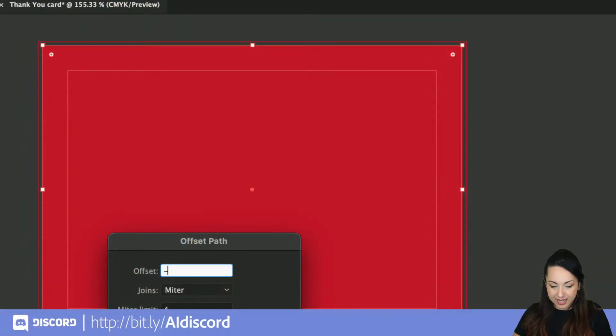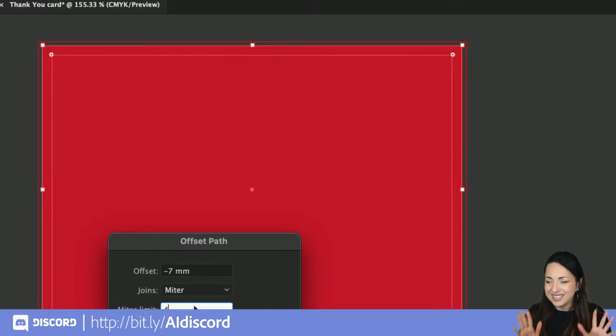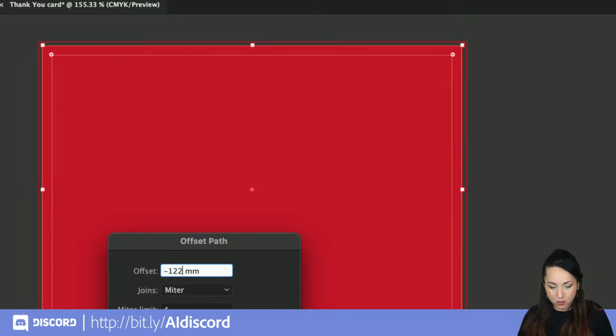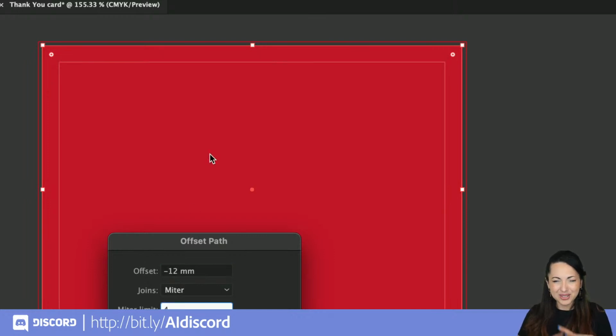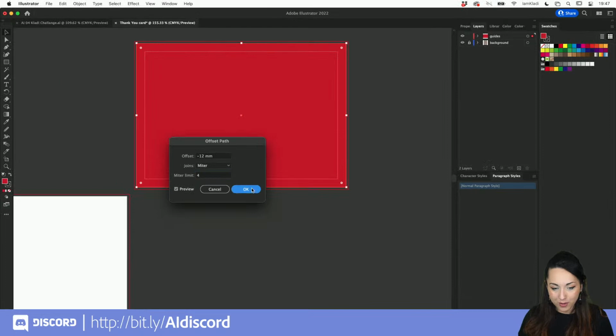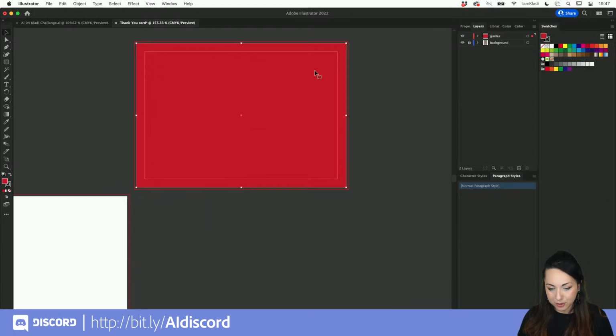I'm going to select a 20 millimeter margin. Anything above 7 is usually fine. And I'm just going to show you what 7 looks like. So anything that is above 7 is already safe. Maybe let's make it 12. I like to give a little bit of extra margin because it also helps to frame your content. It almost works like a picture frame. I'm going to click on OK, and you will see now that we have two different areas.